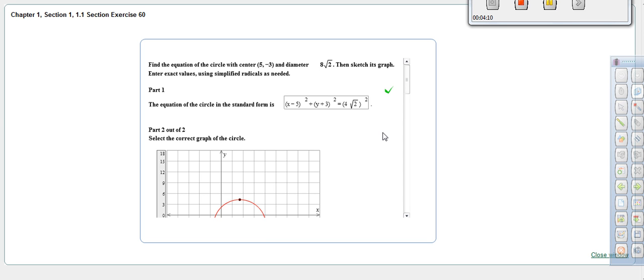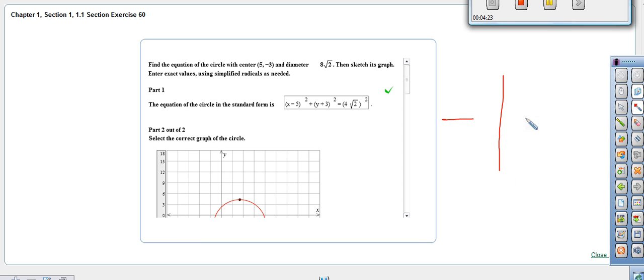So let's do a little side note here before we get going on this. A little side note on this problem is that if I have an XY axis, this being my Y, this being my X, of course, we know that this is 0, 0. So that means that the center of my circle is going to be located at over 5 and down 3, approximately. So that's not exactly perfect, but it's good enough for what we're doing.